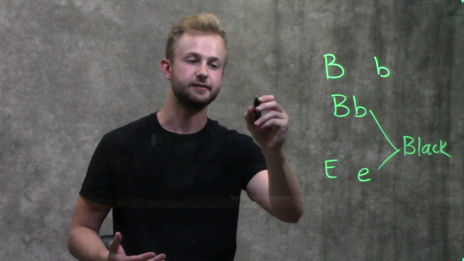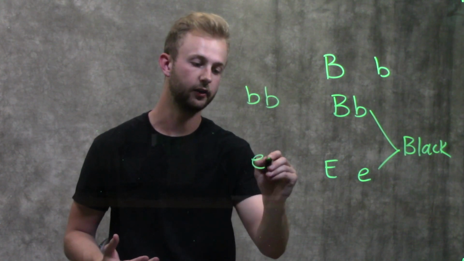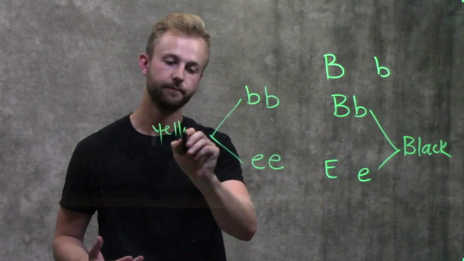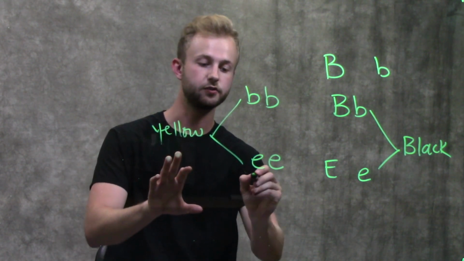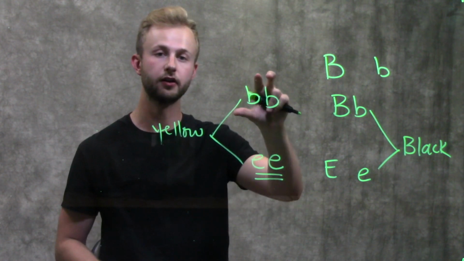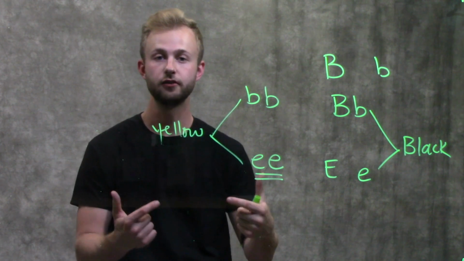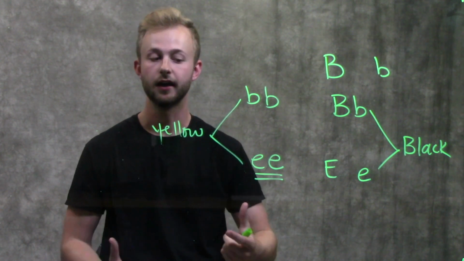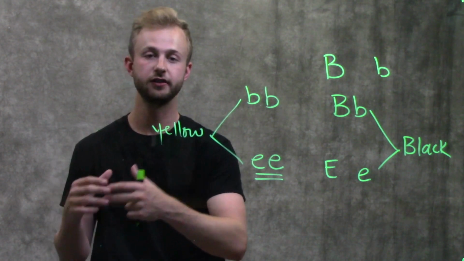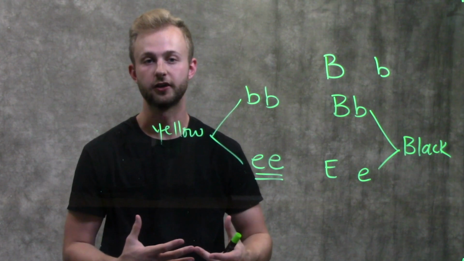And so a dog with this combination would be black. However, if we had, let's say, little b, which would be for brown fur, and then little e, this lab would be yellow. And they would be yellow because we have these two recessive alleles right here. So regardless of what color this other locus codes for, since we can't get that pigment into the fur, the lab is going to be yellow. And so that's epistasis. That's where the expression of a particular gene is going to influence the expression of a gene somewhere else in the organism's genome.